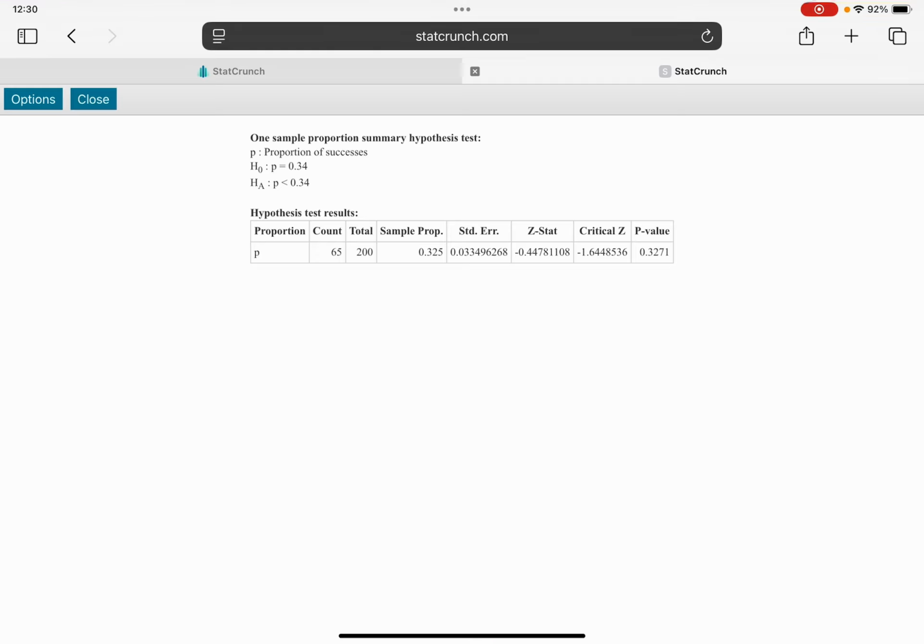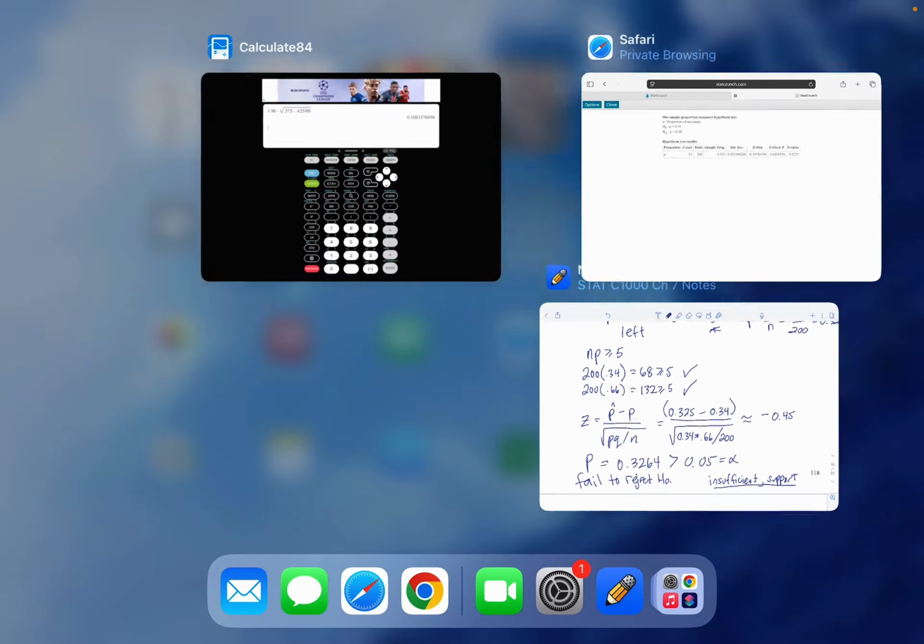Now my math lab should accept both of those answers. It'll take it if you round the z to 2 decimals first and then find the p, or if you do it all at once in StatCrunch, it should accept that answer too. So there's some different approaches that you can take. Okay, back to the handout.